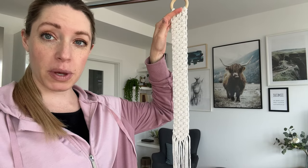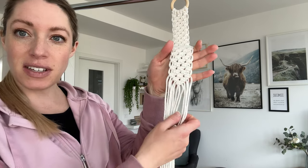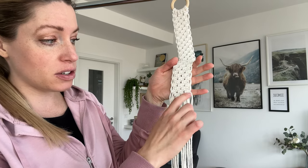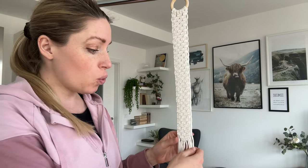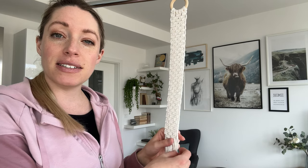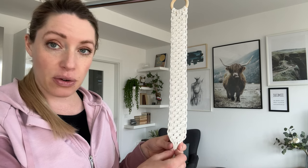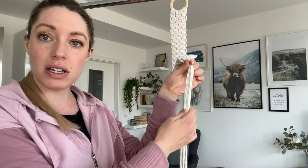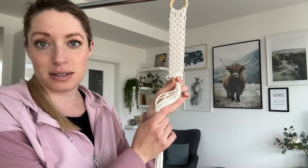I think I'm done with all the square knots. From the top — the ring — down to the bottom it's about 40 centimeters. You can see down here that I've made it into a little triangle. There is a row of three, a row of two square knots, and then just one. What I'm going to do now is take a much shorter piece of the same cord, make a gathering knot at the bottom, then cut off the fringe at the desired length.